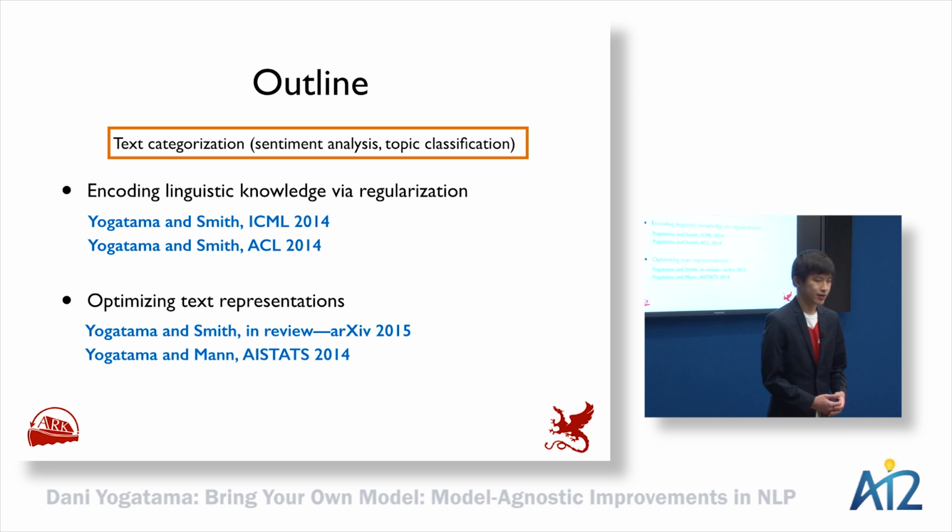Throughout this talk, I'm going to use text categorization as the application, but I would like to emphasize that the idea is general enough that it should be applicable to other NLP problems as well. But we're going to use text categorization because it's simple and everyone knows it, to illustrate the idea, basically.